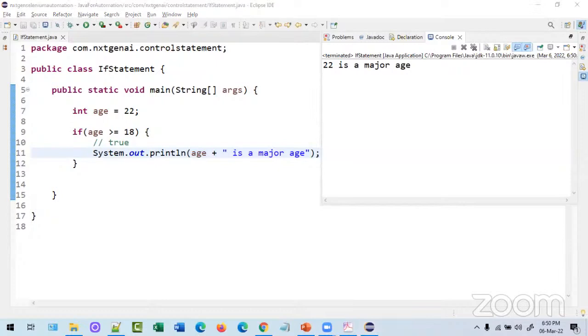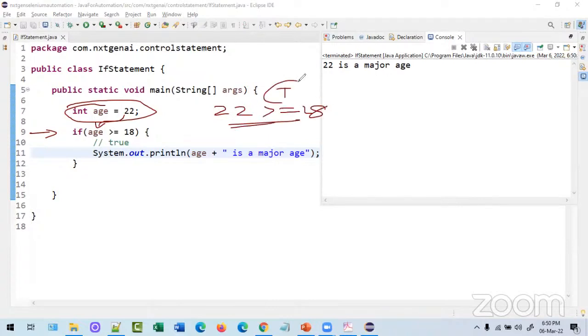What exactly happened here is you are initializing the value age 22. When it comes to line 9, the value 22 will be assigned. So 22 is greater than or equal to 18. It is true without any doubt. So whatever statement is inside the curly braces will be executed if the condition is true.